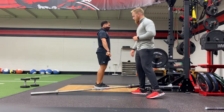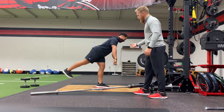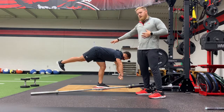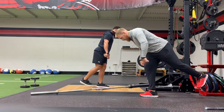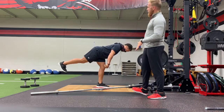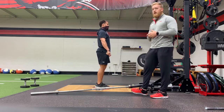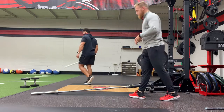A lot of problems you'll see is when he's going to want to go down, this bar is going to move far away from our body, decreasing the stability and kind of putting our back at risk sometimes too. He wants to keep that bar close to his body, press it straight down, rubbing his thigh with the PVC, kicking his leg back, pushing his foot through the ground, squeezing his glute. Perfect.